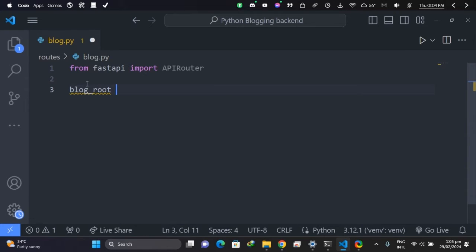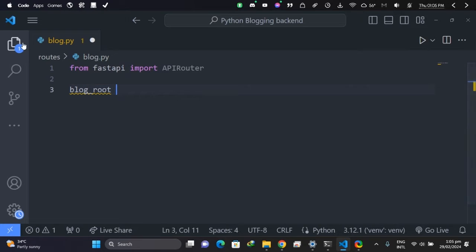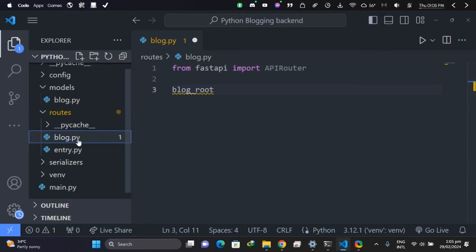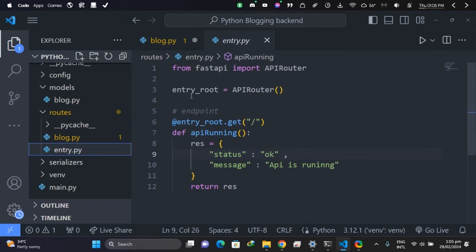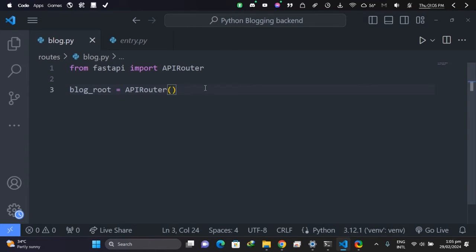This is how I like to name my variable to initialize the API router. I simply look at the name of the file, then I write the name of the file, then I put an underscore, then I attach root. That's why we have the entry file, and then over here we have entry underscore root. So you assign it to APIRouter, and then you put parentheses to initialize it, right? So let me collapse this.